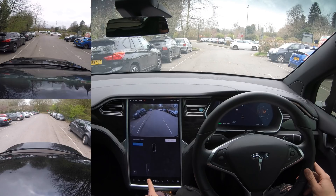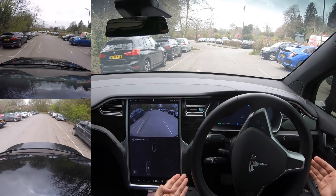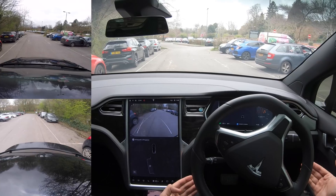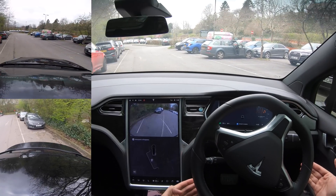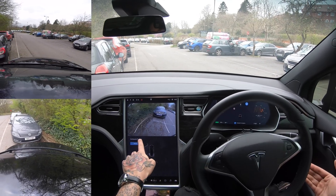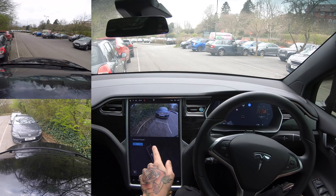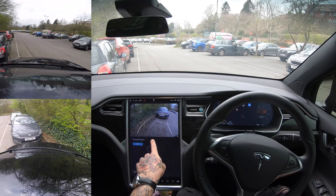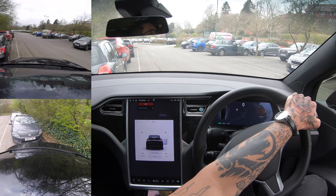This actually looks different — I think this is the first time I've parallel parked in this car. Okay, keeping our eyes out and ready in case someone gets in the way. Oh — I'm going to stop right there. There's a huge tree that I've only just noticed fallen down in this space, but the car was about to happily go through it. I'm actually going to get out and run around to see what that tree looks like.